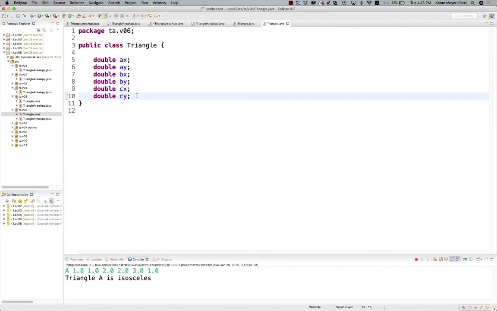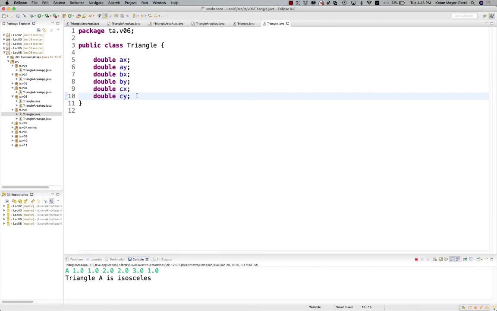So I need first to create a triangle and have a reference to it, right? So creating a triangle creates this structure in memory in the heap, and the reference to it is how I can hold on to it and manipulate it and otherwise refer to it, right? Just like my reference to an array or my reference to a string, right?